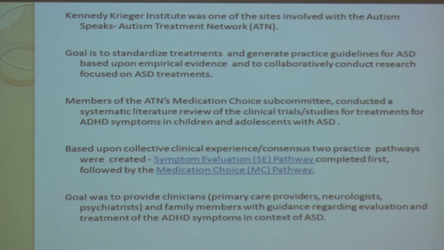This is a network of, I think it's 17 academic centers. And basically, are you familiar with ATN, Autism Treatment Network? So these 17 centers have collaborated, pooled the resources, which includes people who are doing research or clinicians who are working with children with autism spectrum disorders, to create guidelines for other clinicians who may be working with, or to standardize the treatment of, the co-occurring disorders or treatment of autism itself.